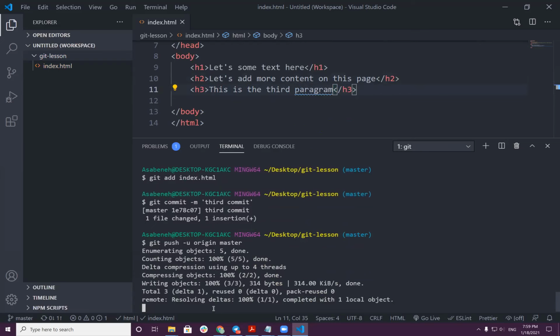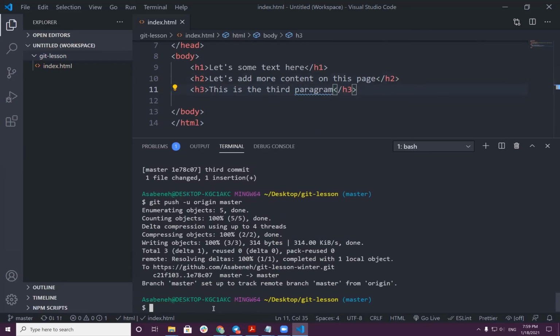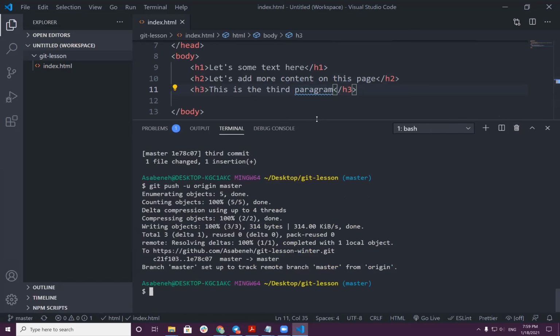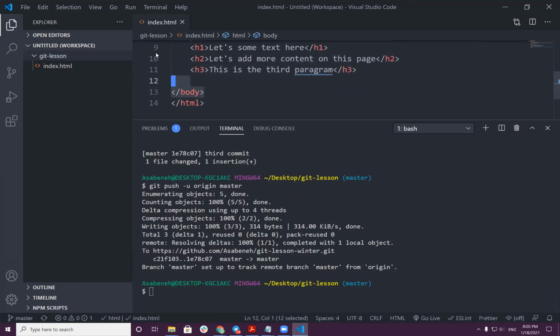So can you explain what you are doing now? I don't understand why we do this. Okay, so why we do this, actually, you modify things, right? You modify things, and for instance, if you want to recover what you have, you can recover. When we started, do you remember what we had? What we had is only this line, right? If I want to recover this, now the file is already modified.